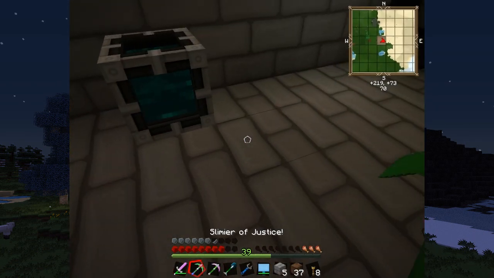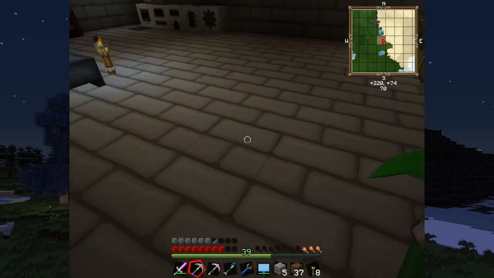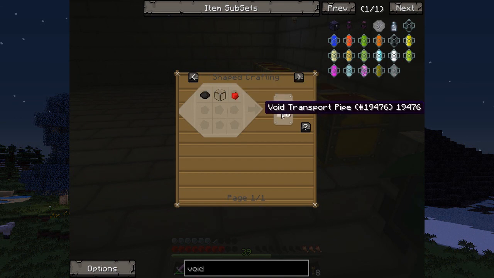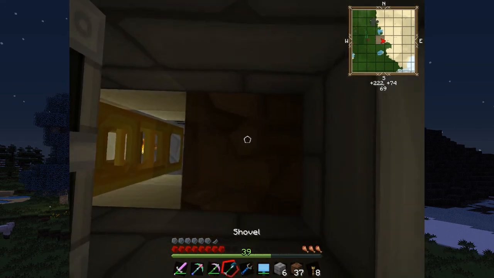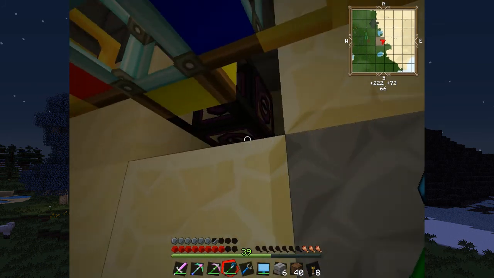I did actually make diamond pipes and a void pipe. I made void pipes in the last series, so, basically it's just an ink sac, a glass, and a piece of redstone. That'll give you 8 void pipes. Void pipes are actually meant to be better for your server than just dumping stuff into lava. They're also far more reliable. Stuff doesn't bounce out of these things, which I have there.